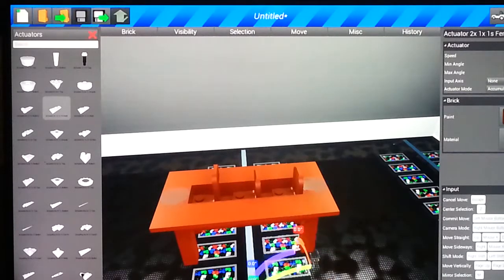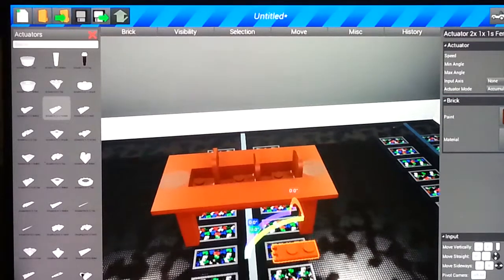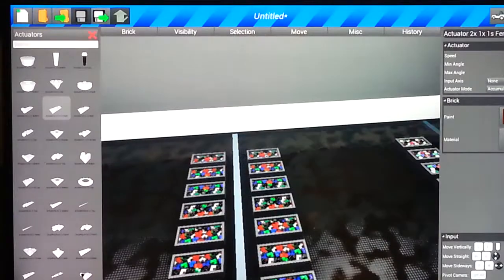Okay, so we need to get this. So this is a female, and then we're gonna need to get the male. And then we're gonna have to copy it. Okay. So this is what I'm gonna do. I'm gonna go to the bottom. Dude, this is taking forever.